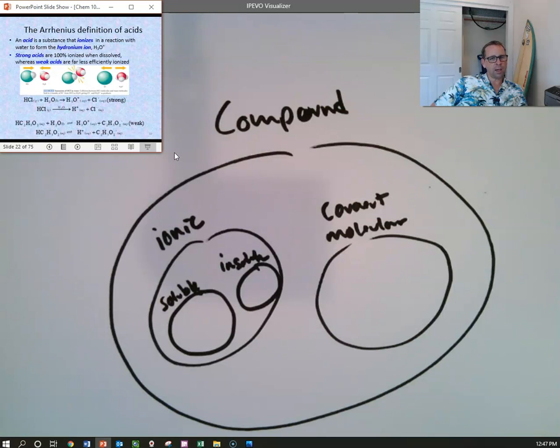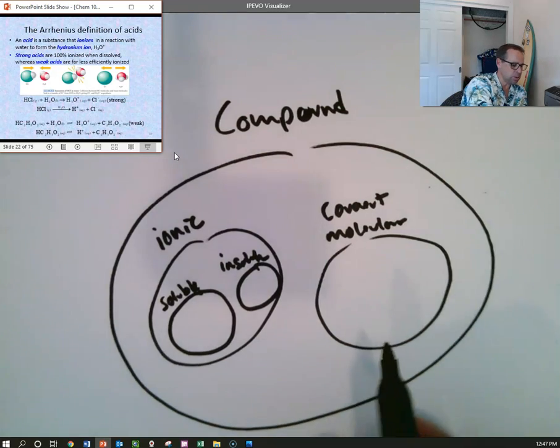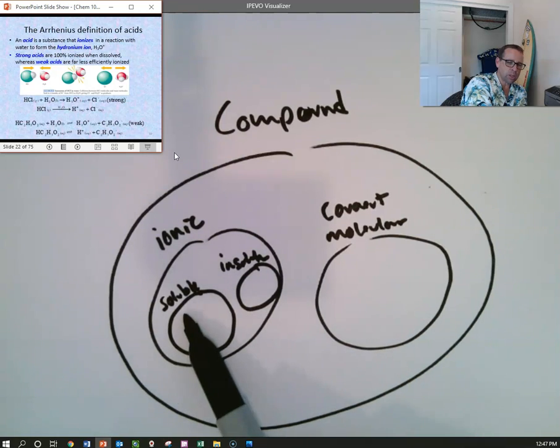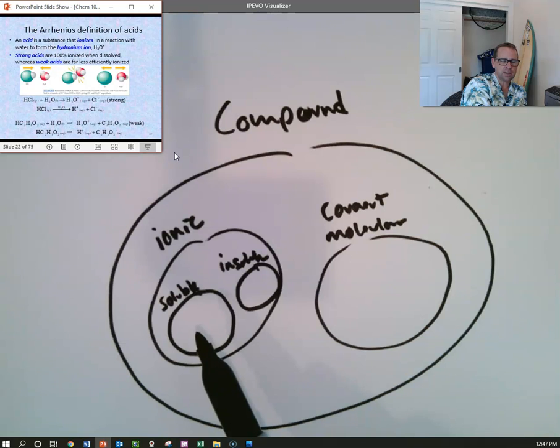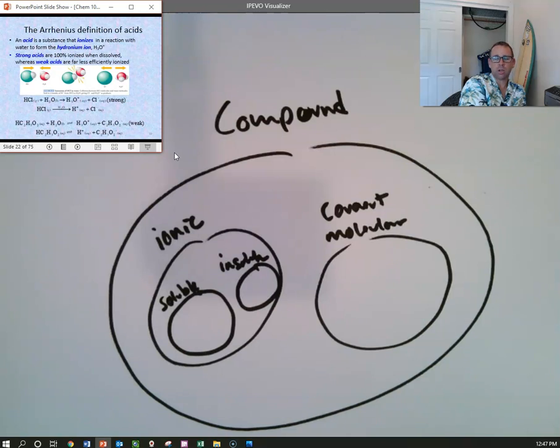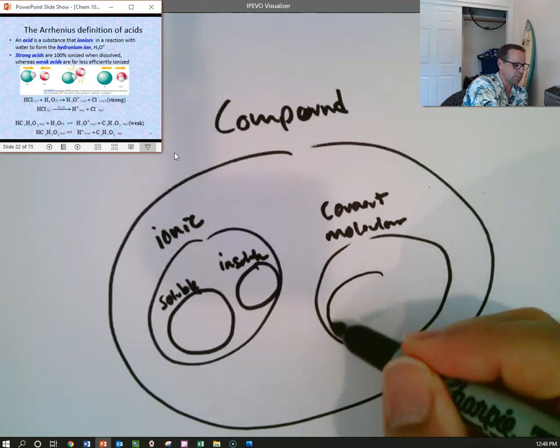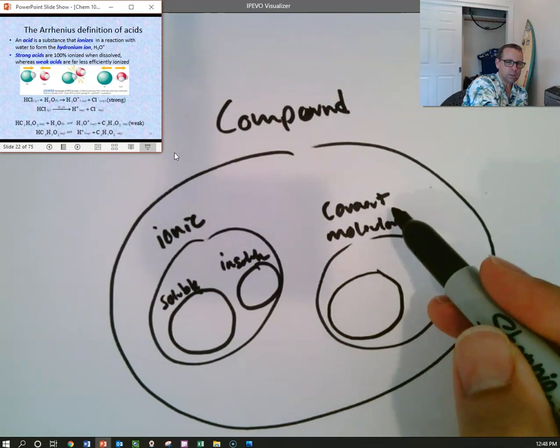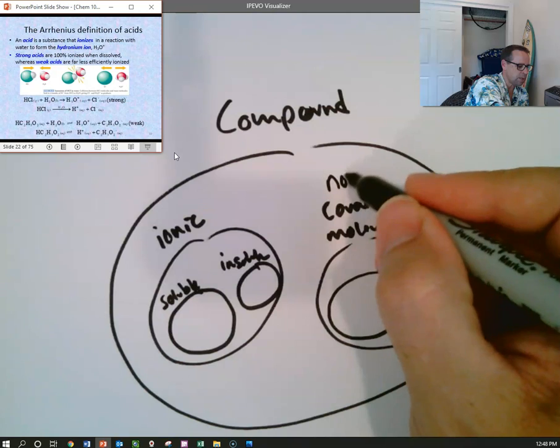But we have also learned that when you put soluble ionic compounds into water, they do more than just dissolve. What else do they do besides dissolve? What's that other word that starts with a D? Dissociate. Very good. Which means the ions actually separate from each other and are surrounded by water molecules. All right? Well, I'm going to introduce to you a new class of compounds. They're molecular, meaning they're made of nonmetals, right?